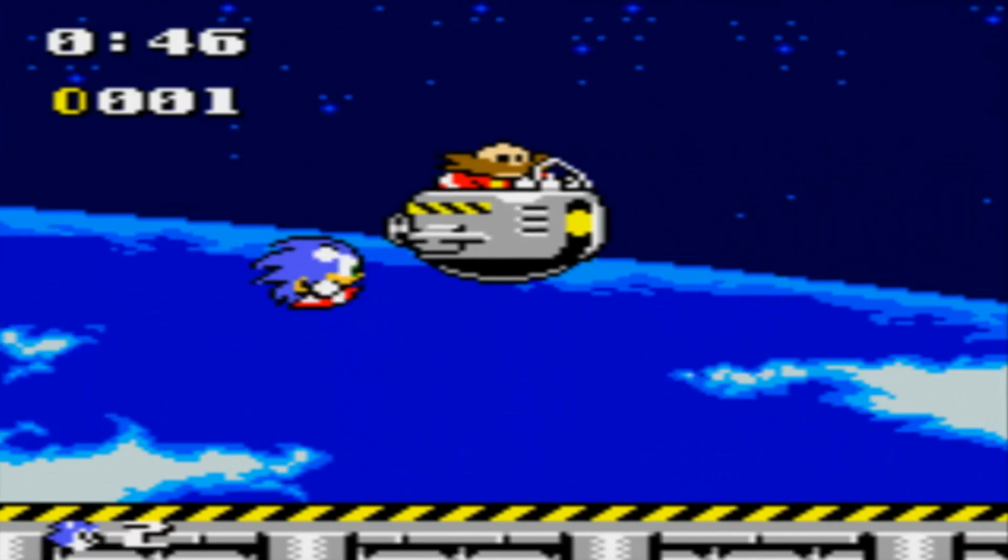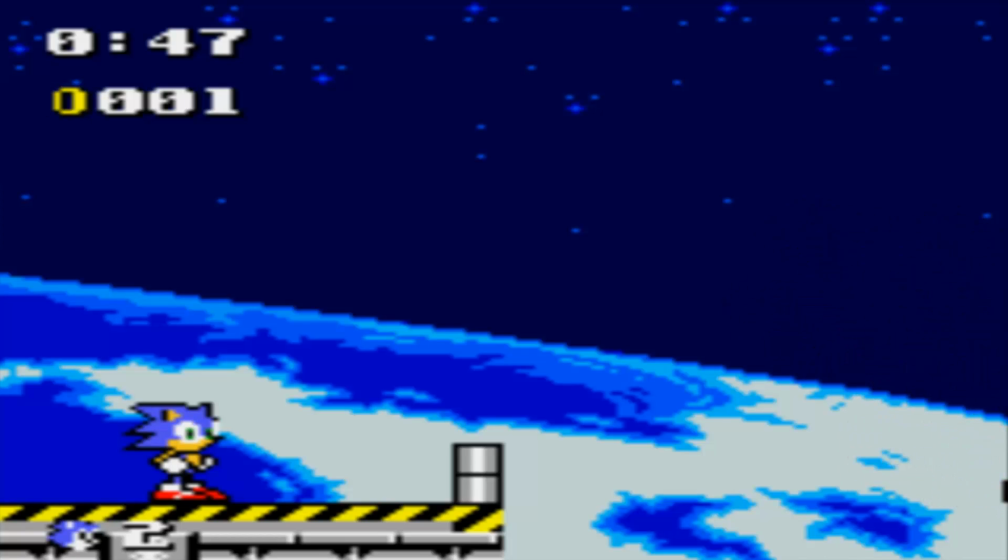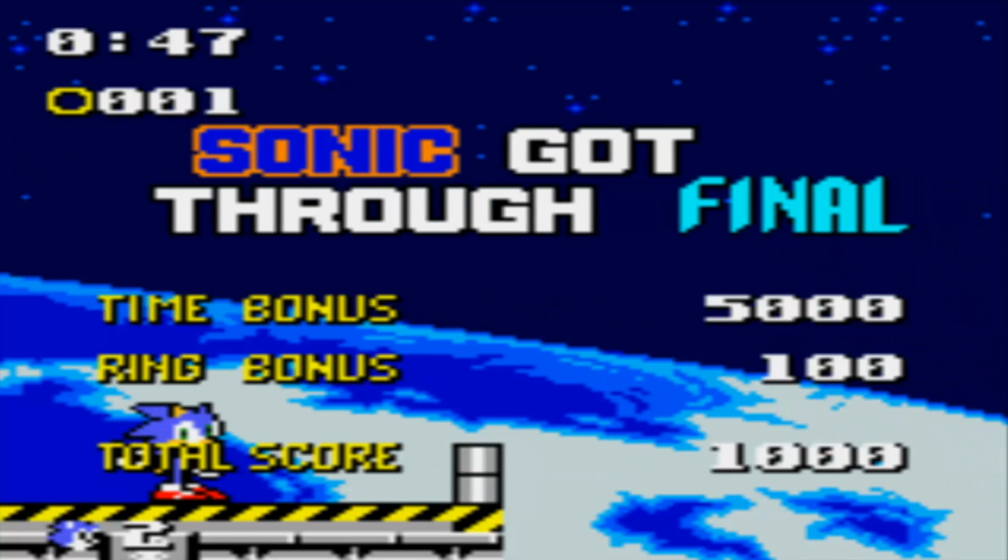But we're not gonna let him get away. Get over here. Boom. Pretty much like Sonic 1 fashion, how he just kind of stops. He's like, please don't hit me. But yeah, little thing right there.